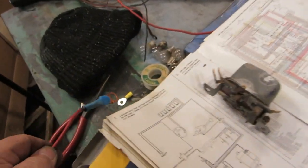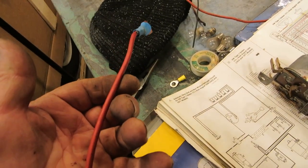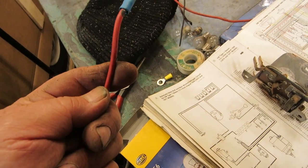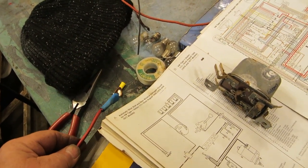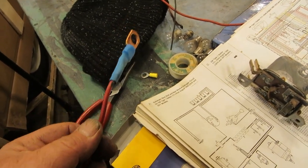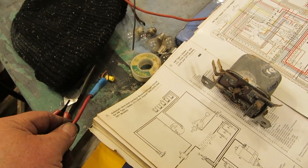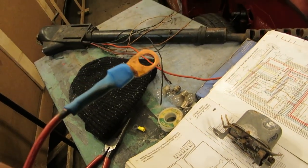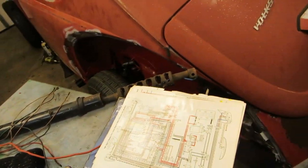You know, you're relying on this little tiny one. This here powers the car. You know, this wire powers the car. So, you know, you're relying on this teeny little one, and I doubt that I would have even got the wire in there all the way. There would have been two or three strands I wouldn't have been able to get in and crimp. Anyways, let's get in there. This goes from the battery to the voltage regulator.